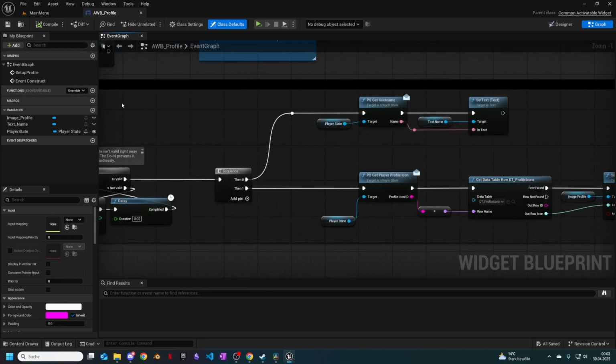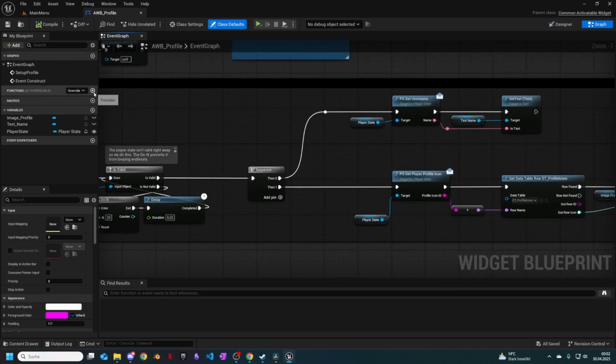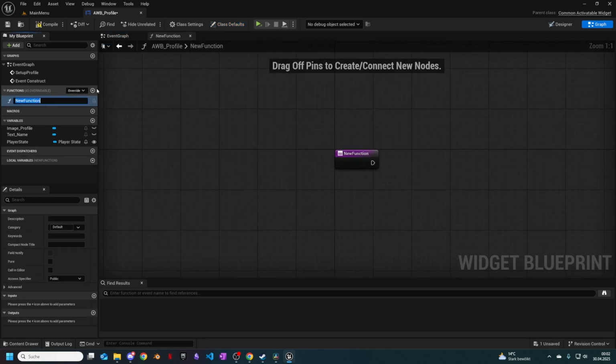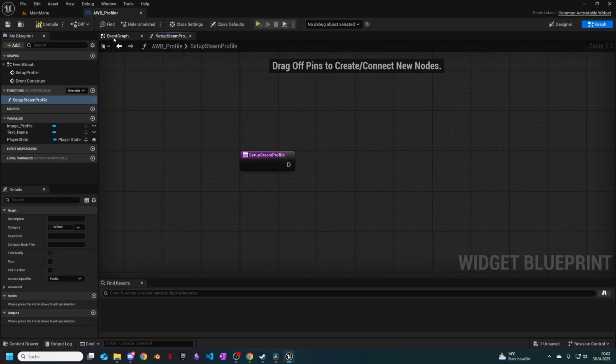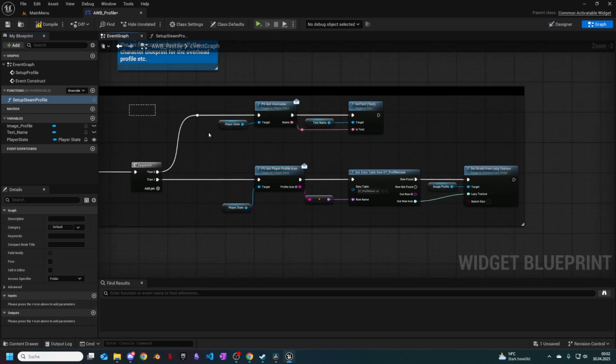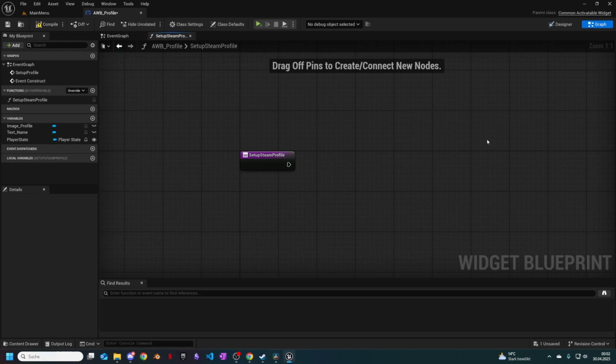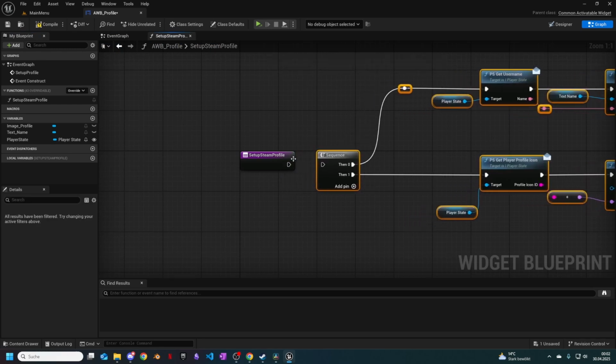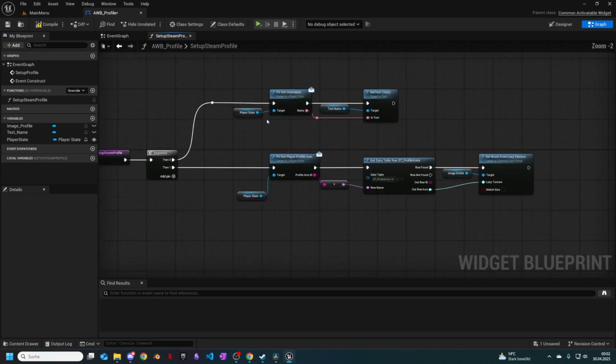Now we have to make it work with Steam. We'll first create a new function, call it something like setup Steam profile. Now to make our life a bit easier, I'll just copy this here and paste it into the function.